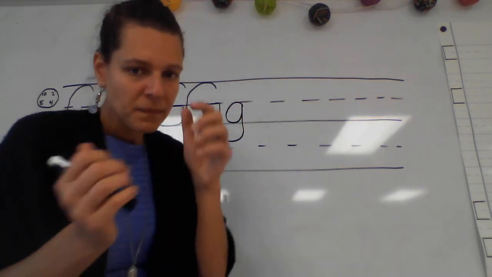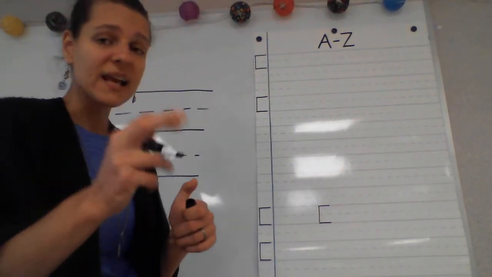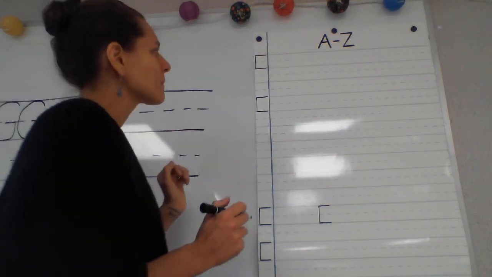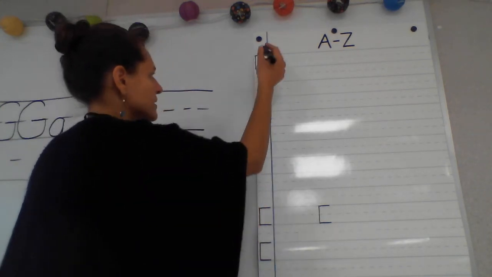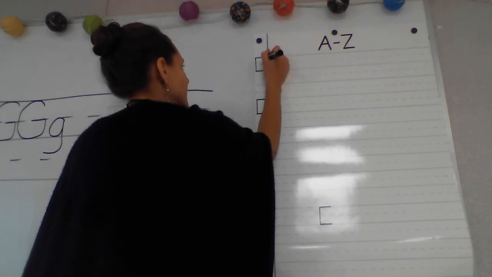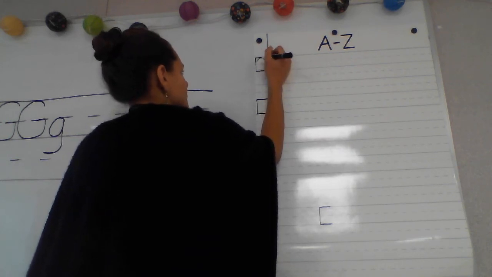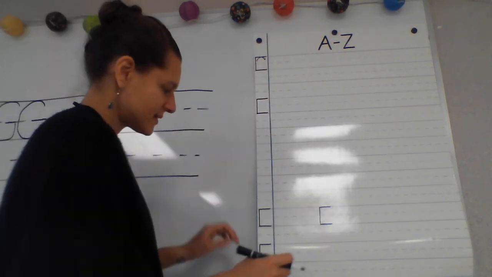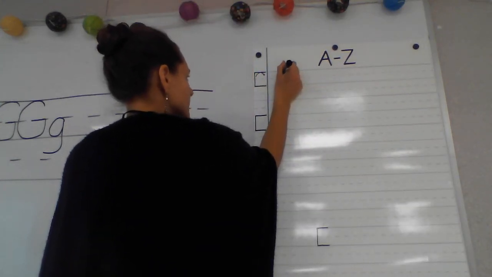All right. And now let's come over to this new wall chart we have. It's so exciting. This is going to help us organize our capital letters by the kind of stroke that we use to start them. So first we're going to put our clock stroke letters where we start, say it with me, over a space just below the top baseline, touch 2 on the clock. Then we curve up, touch the top baseline, curve down, touch 10. All right, so let's first start with our capital S. All right, that's the first one. We're going to write our capital S.